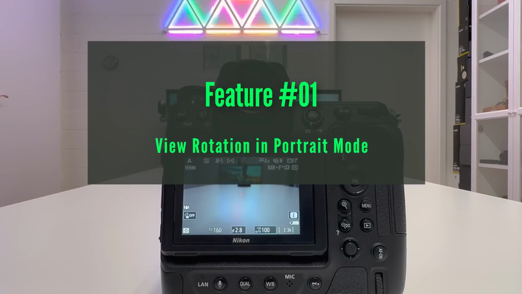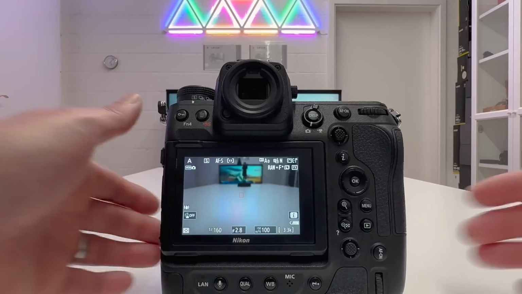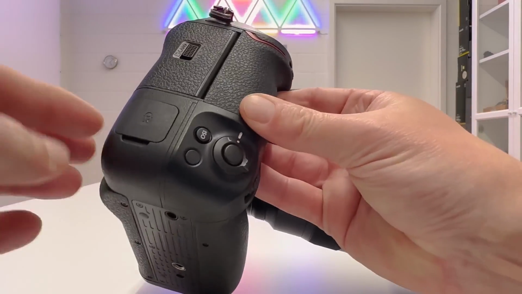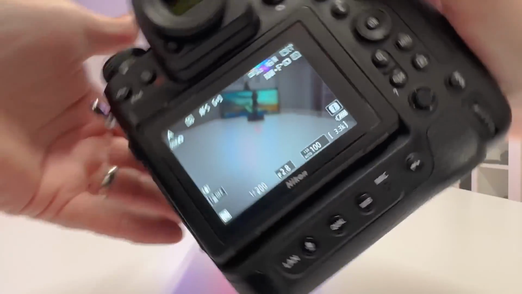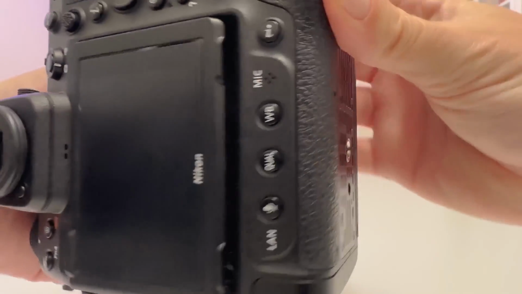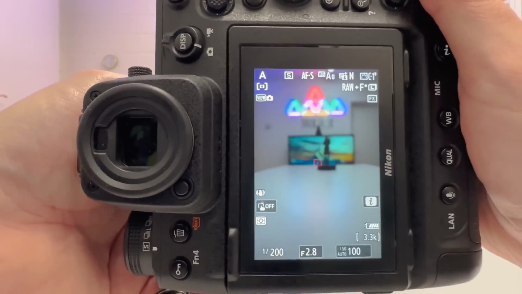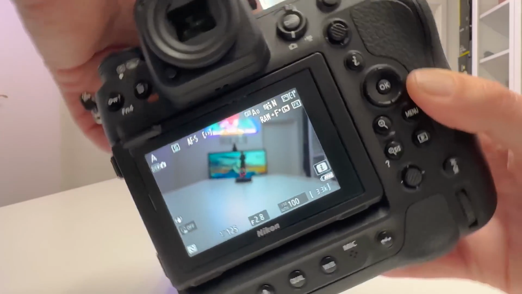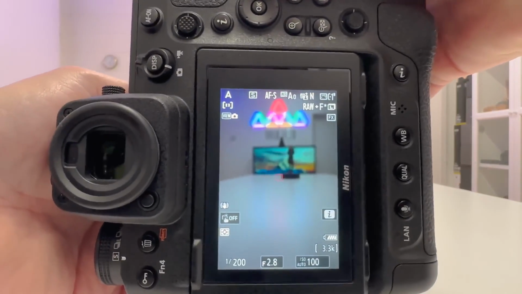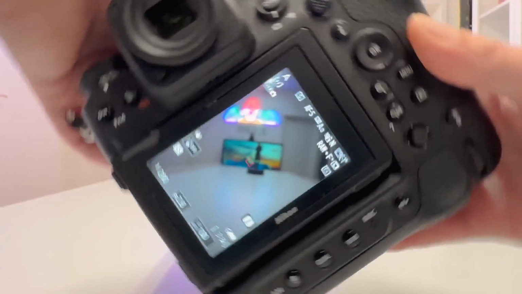Feature number one concerns rotation by 90 degrees. And we have on the Nikon C9 here a lock button. If this is unlocked, I have all my buttons here. If I rotate by 90 degrees and have my hand grip here and go into portrait shooting mode, what you see here is, if I rotate it, then all the symbols, icons, and all the shooting parameters in the info display rotate with the display.